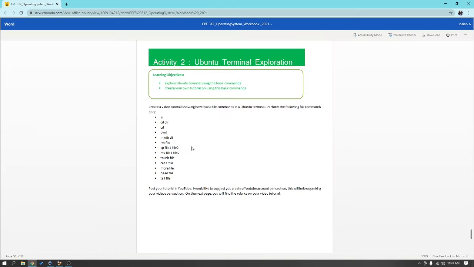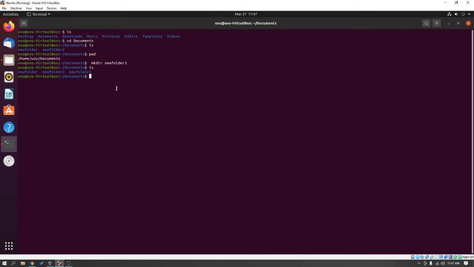Next is remove file. So in your terminal, I have a text in my new folder, cd new folder.